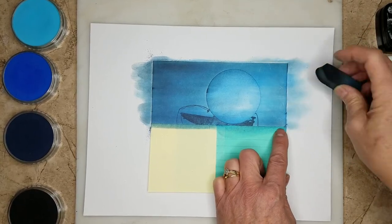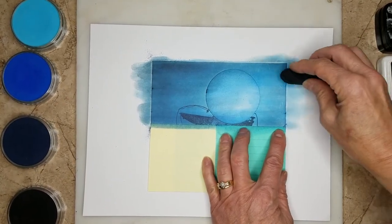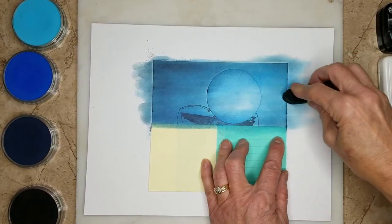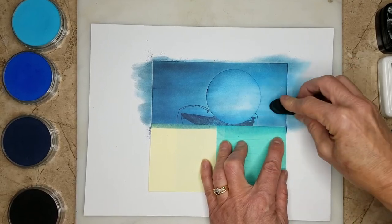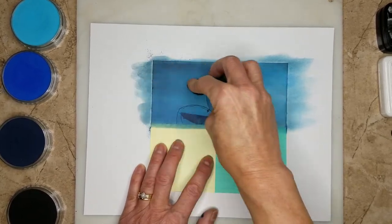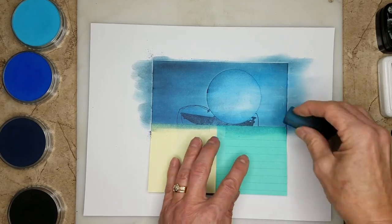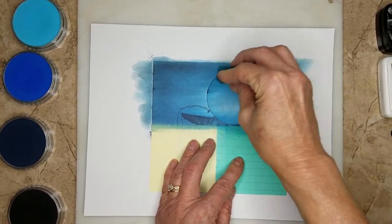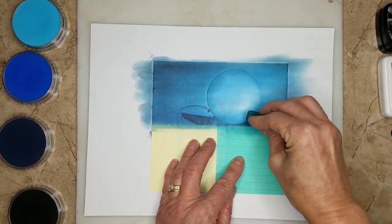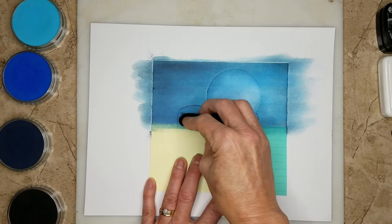Looks like I have a few defects in the paper there. Or maybe it's just where I scratched it, or who knows. But that's okay, because I'm going to be stamping over those little areas anyway. As you'll notice, I'm leaving it a little lighter around where the moon is, because of course the sky would be a little bit brighter. It'd be brighter in those areas and a little darker over here. There's not quite so much moonshine.